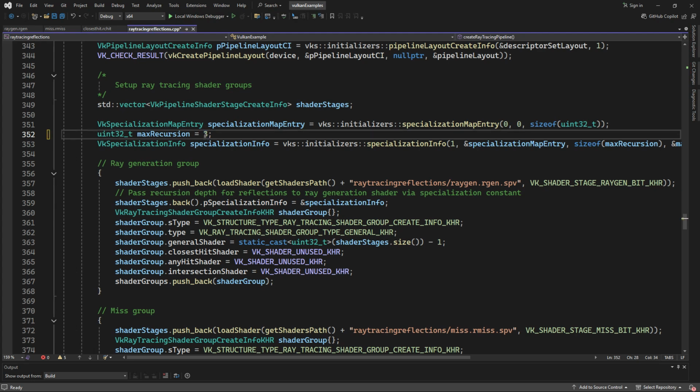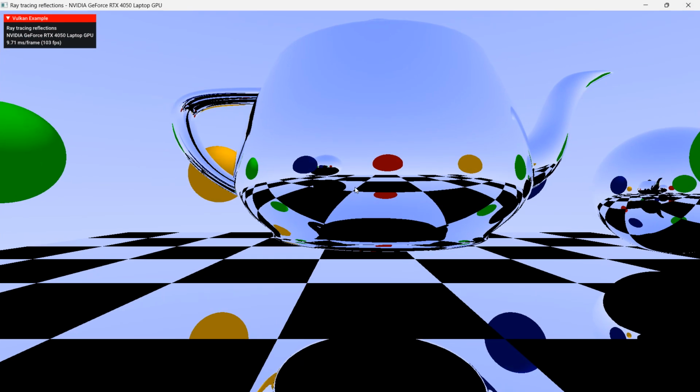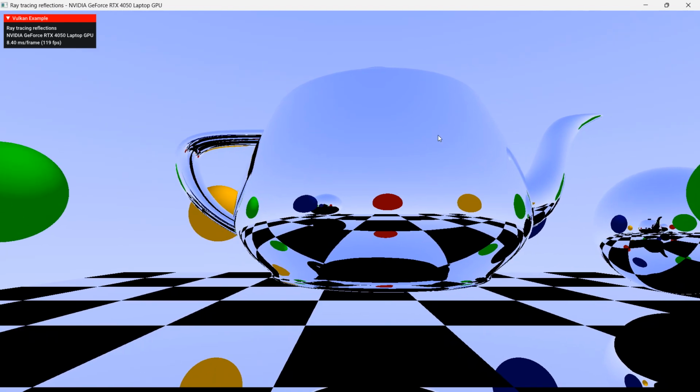All right, number 3. So now we're at 3. Let's see what happens with 3. So we have 3 reflections or 3 recursions that are allowed. What do we see in our scene? All right, we get our full teacup, tea dispenser.